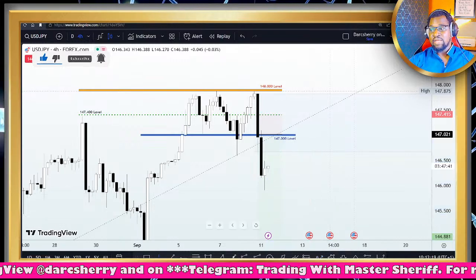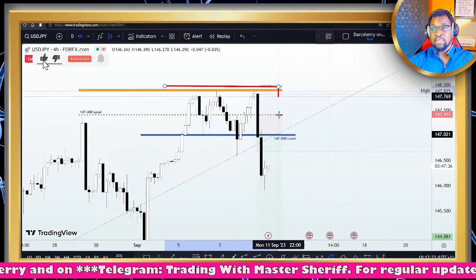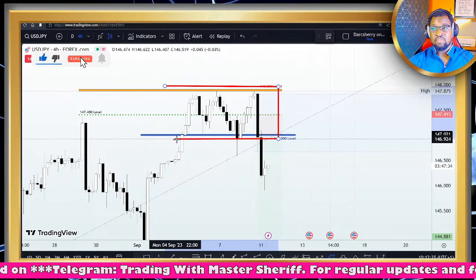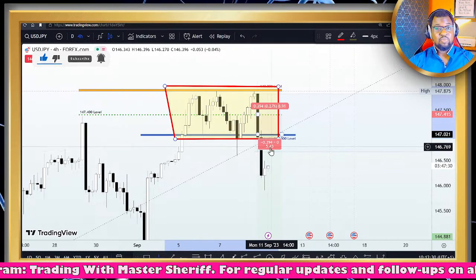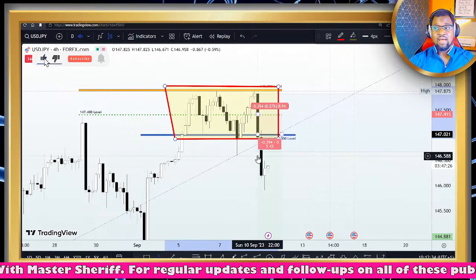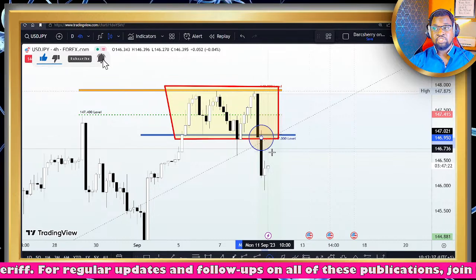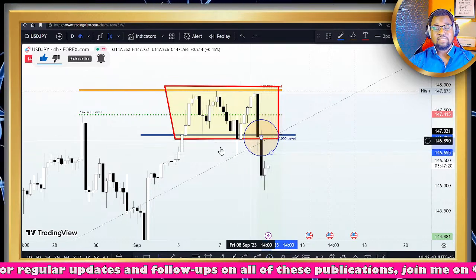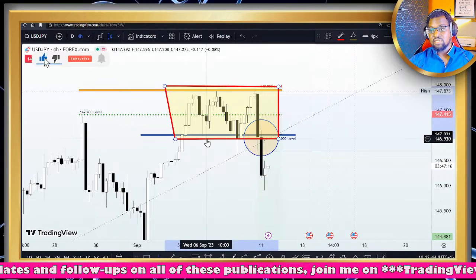So right now, price has broken out of that range where it was caught since the beginning of this month, as you will see here. So we already have a breakdown of that range. At this point in time, the momentum has shifted towards bearish momentum. And interestingly, the breakdown of the 147 also shares a beautiful confluence with that ascending trend line, which further emphasizes the strength of the sellers.